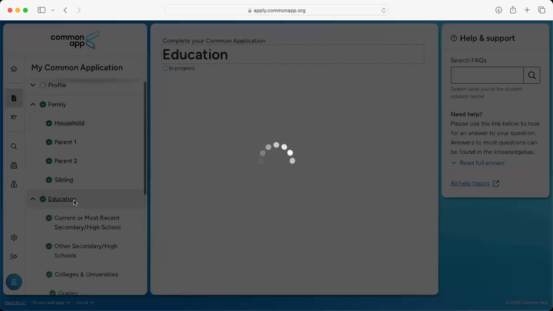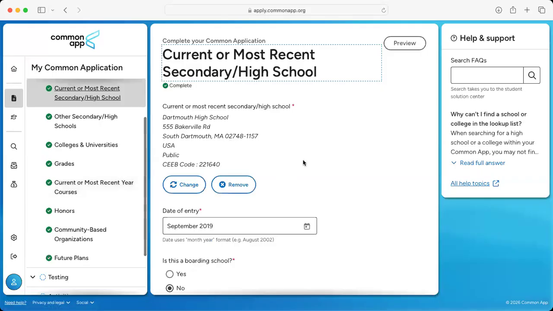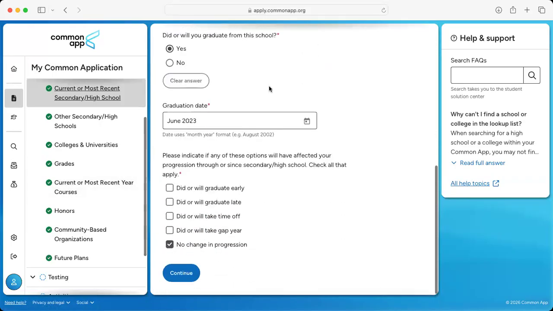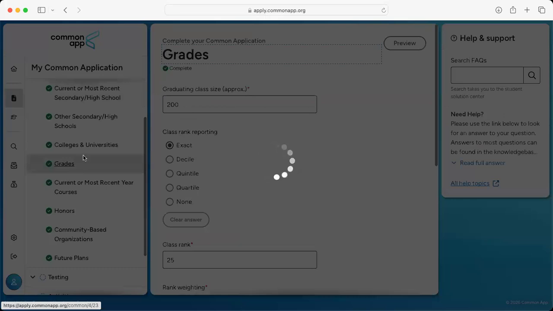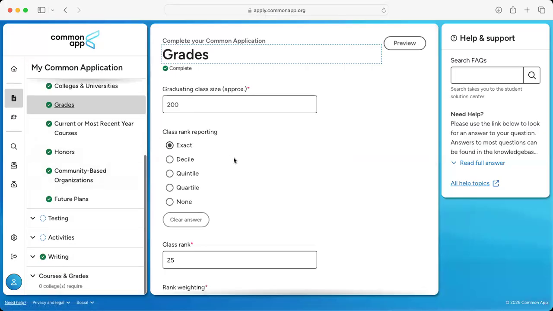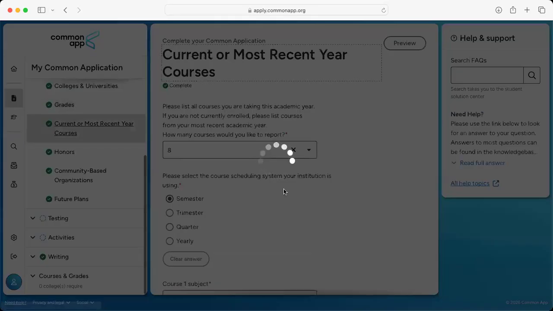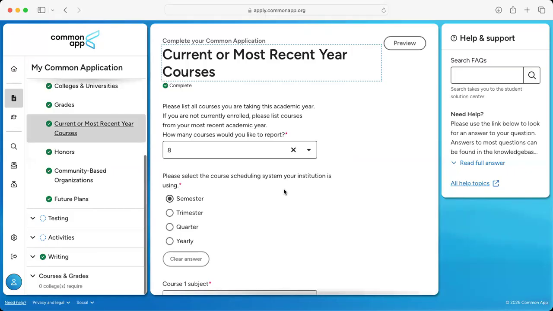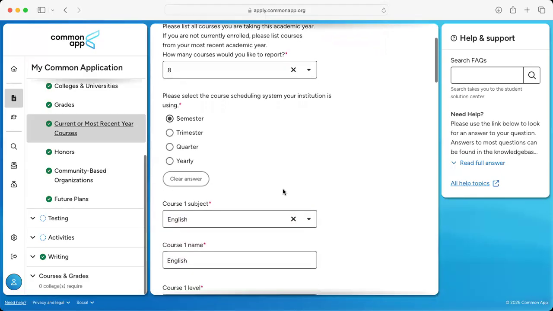Go down to the education section, and you would put your high school in there. You can add grades such as GPA, class rank, and class size. Usually, you will not have that information at least until the end of 11th grade, or most likely until September as you're entering as a senior. Just an FYI, current courses mean 12th grade courses. So if you're not sure or guaranteed to have those courses, just wait. If you know you're getting the courses you selected, you can put them in there.